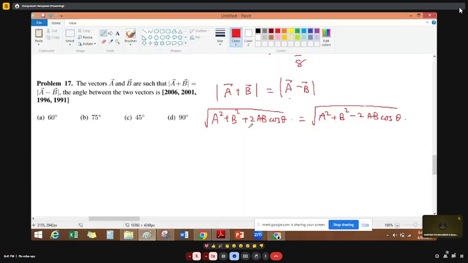Let's see if this method will help us to calculate this angle 90 degrees, which we already know, right? Square root means it will go away, squaring on both sides. A squared, b squared can be cancelled out. If I bring this minus 2 on this side, it will become plus 2. So that means it will become 4ab cos theta. So a cannot be 0, b cannot be 0, 4 cannot be 0, which means only cos theta is 0, which means theta is equal to 90 degree.